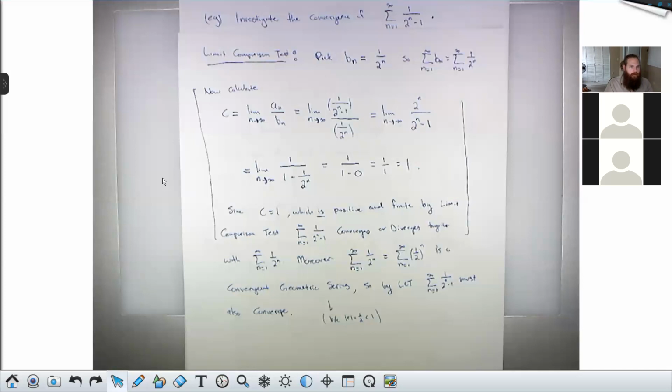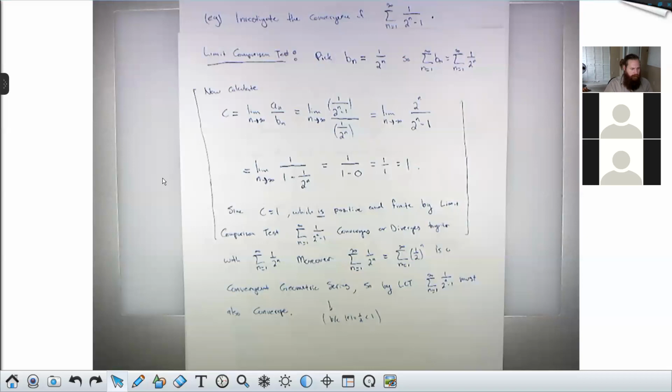Gustavo asks, so DCT said that sigma 1 over 2 to the n is similar to sigma 1 over 2 to the n plus 1. Kind of. In fact, what DCT says is that sigma 1 over 2 to the n plus 1 is smaller than sigma 1 over 2 to the n. And if you're smaller than something we know to converge, then you converge right away. So that guy was a little bit easier. You may want to go back and rewatch the first few minutes of this video where we did the first DCT. We'll do more.